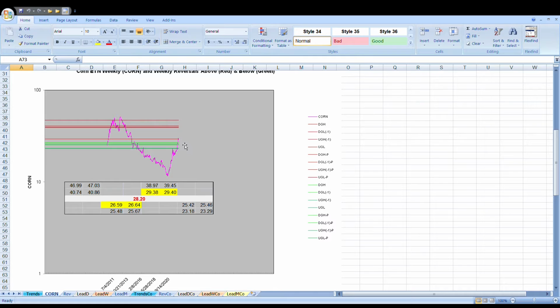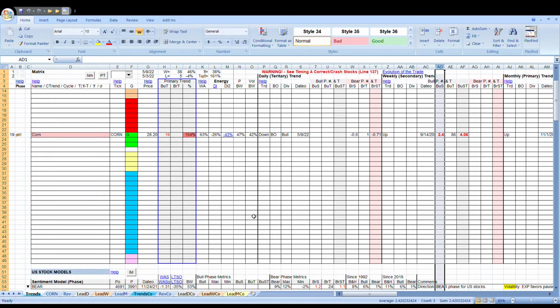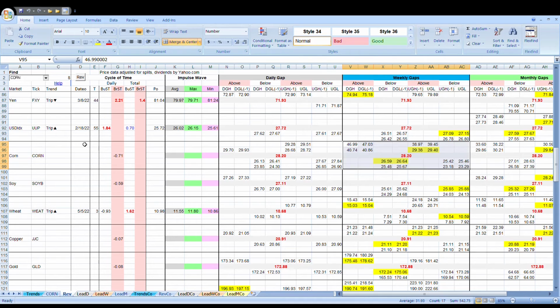It's going to fall until you find something that impedes the progress. And that progress has got a 25 handle, 26 handle, and a 23 handle on it. It pays to know this stuff, and that's what the matrix does. It helps us. These numbers are relatively static. You can find them in the reversal tab. They do change every day if you want to keep an eye on them, especially relative to where the computer sees them. But keep an eye on these numbers right here because that's what the computer is going to try and take out.